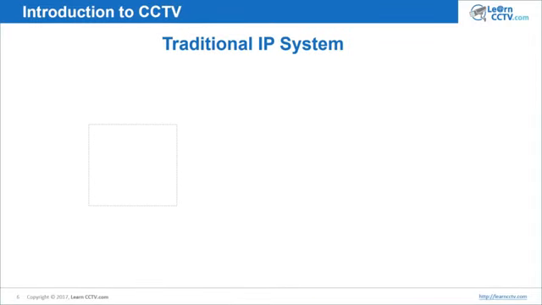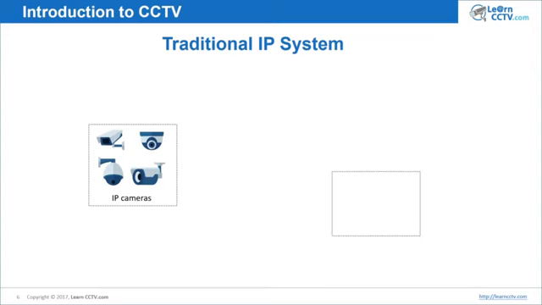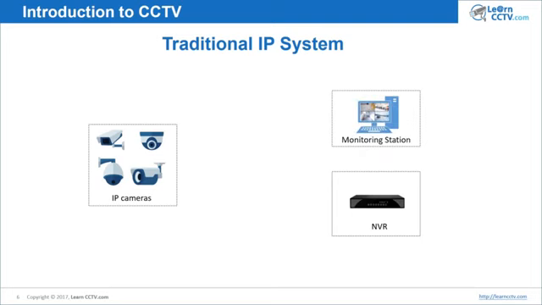For a traditional IP system, it's a little bit different. So I have here my cameras, they look like the same models, but they are different now. They're IP cameras. And then I have here my NVR, that's my recorder, and I also have a monitoring station. Now it's different because in the middle of everything I have my switch, and then I connect my cameras to the switch. It looks similar to the other system, but it's a little bit different because right now I'm using the switch to connect everything.